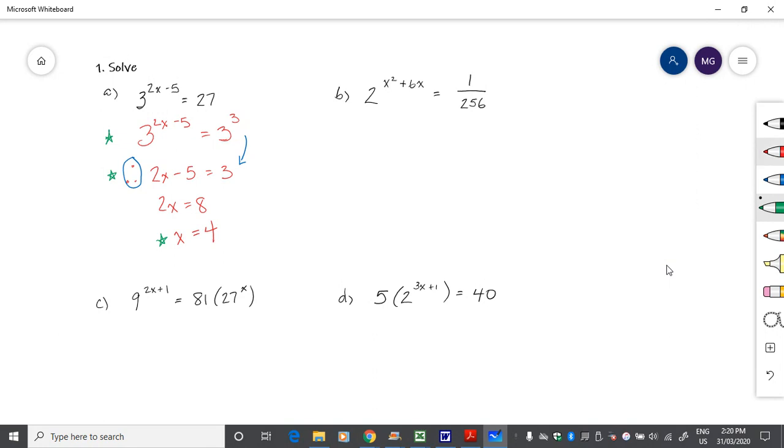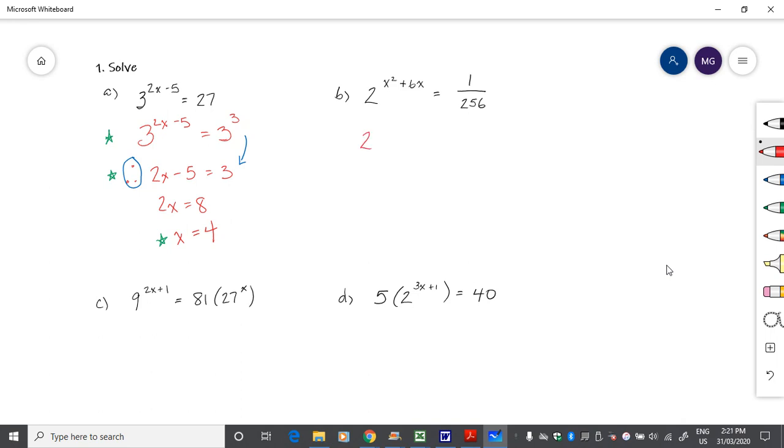Let's take a look at problem B. If you're feeling comfortable, remember, give it a pause, give it a go on your own. Otherwise, I'm going to keep moving through. So we take a look at problem B, and I have a power base 2. Where's my variable? It's up in the exponent, which means I've got to get it out, which means I need a power equal to a power base the same. So I really want to be able to write 1 over 256 as a power base 2.